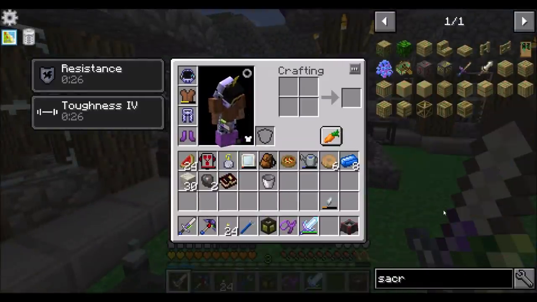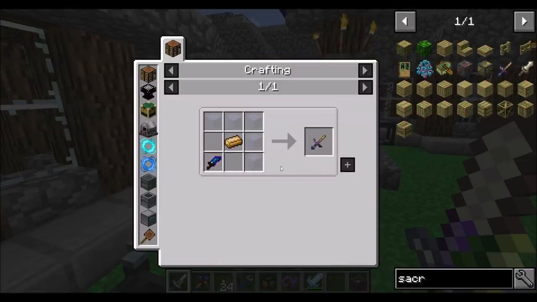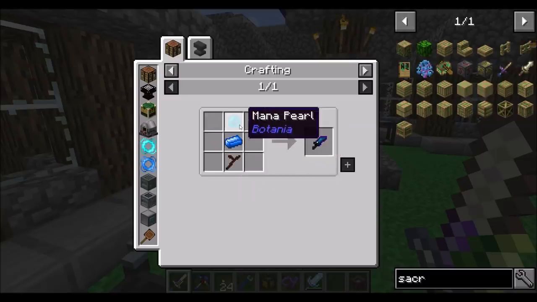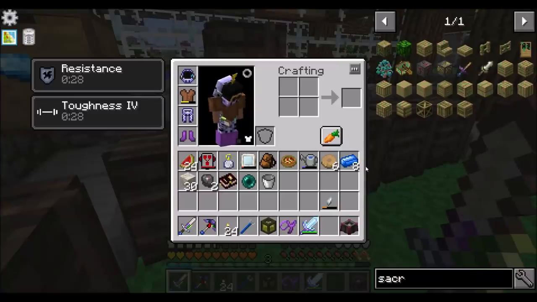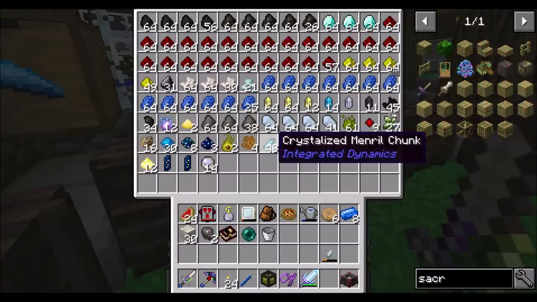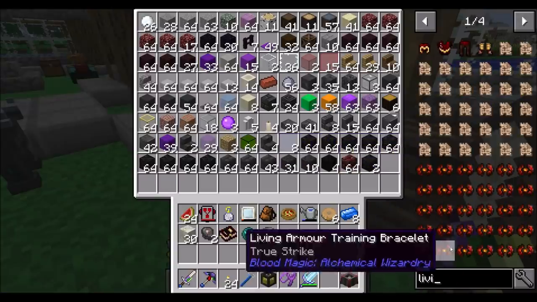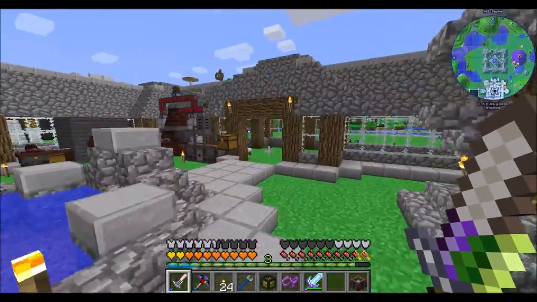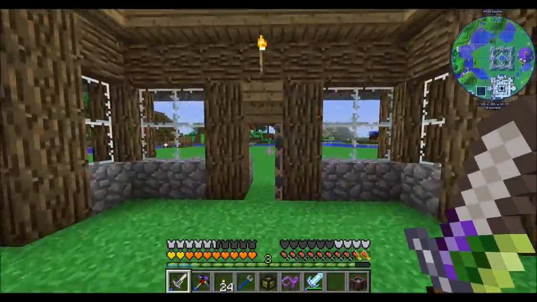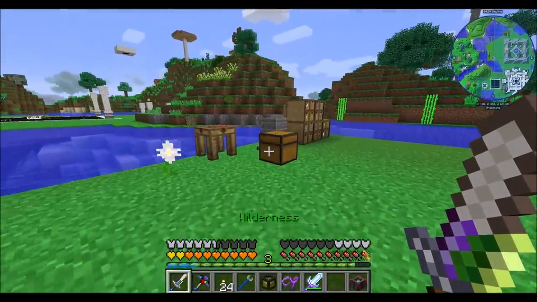And we're going to want a Sacrificial Dagger, which is going to require a Soul Scribe from Botania and an Alchemical Brass Ingot. And the Soul Scribe is Living Wood, Mana Steel, and Mana Pearl. Shouldn't be too bad to get our hands on. We've even got some mana, so that's awesome. I think... Where's all my living stuff? See, I should have just done Applied Energistics. But no, instead I'm going to look all over my base for where my resources are stored. No, I'm pretty sure they're over here, though.